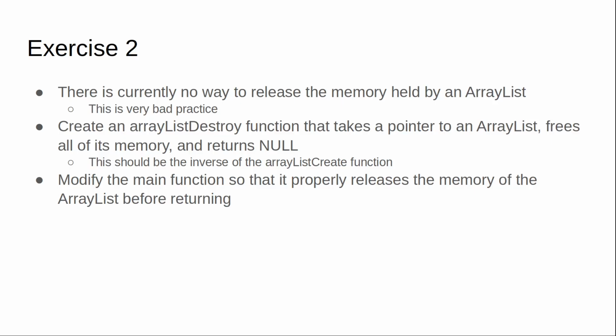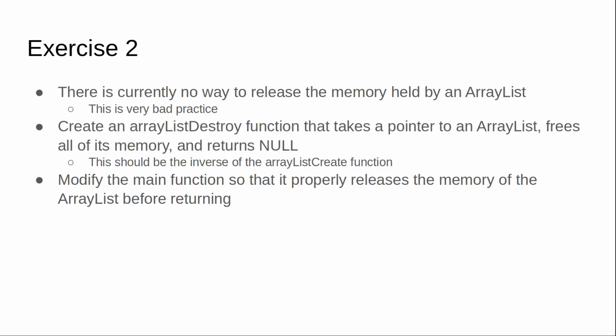Okay, so you can look at the array list create function, and if you go review the dynamic memory section of this course, you'll see that I recommend always freeing in reverse order of creation. Okay, this is another example of why that's a good idea. So your array list destroy function should free things in the inverse order that things were created during array list create, and then return null back to the caller.